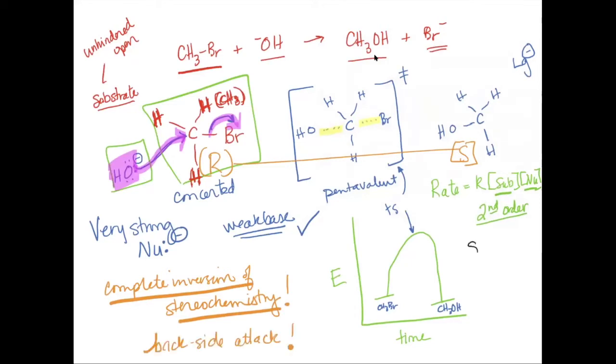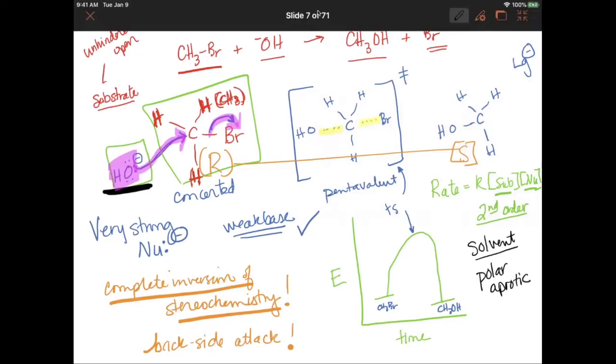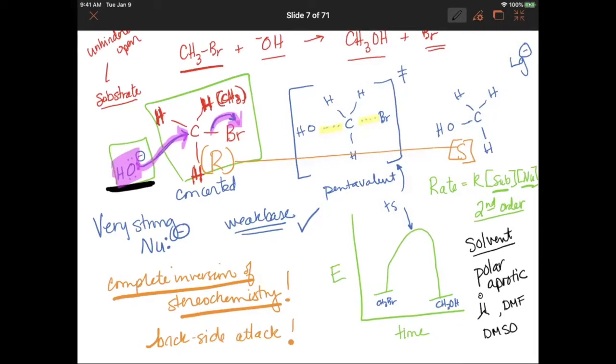Now, in terms of the solvent, for SN2, we are going to need our solvent to be polar aprotic. We need a dipole in that molecule so that all of these charged species can dissolve, but we don't need any protons that can be donated because we need that nucleophile left good and strong. We do not want that nucleophile to be stabilized in any way. Some good polar aprotic solvents that you may see are acetone, DMF, which is dimethylformamide, and DMSO, dimethyl sulfoxide, and acetonitrile.